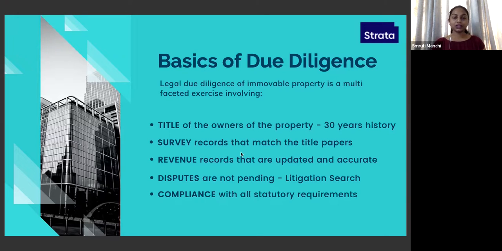These are the records that the revenue department of the state keeps, and they are basically keeping track of the ownership of the property, as well as what taxes have been assessed and such things. These should again coincide with what your survey is reflecting and what your title is reflecting. These will give you a very good idea of how the title of that property has flowed.